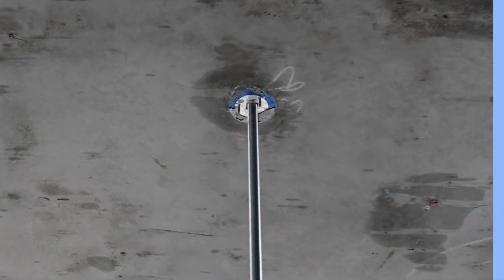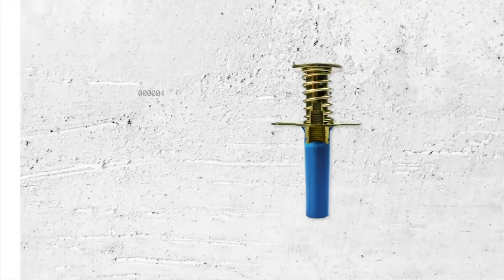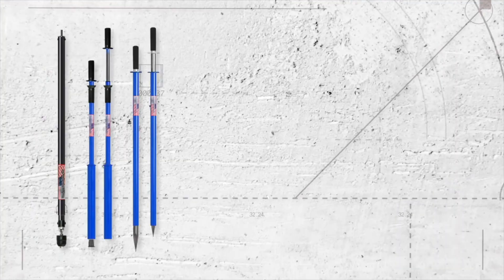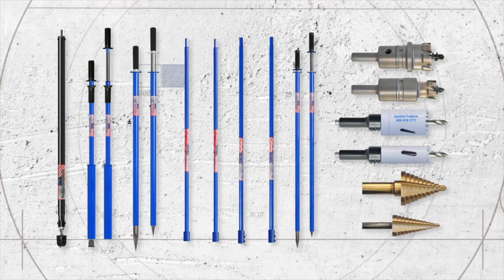The Blue Banger Hangers come with optional multi-colored ID tabs and easily allow threaded rod size changes after install. Blue Banger Hanger didn't just stop at making the best inserts — we created a set of install tools, pulls, and accessories to make your life even easier and ease the wear and tear on your body experienced with typical installs.